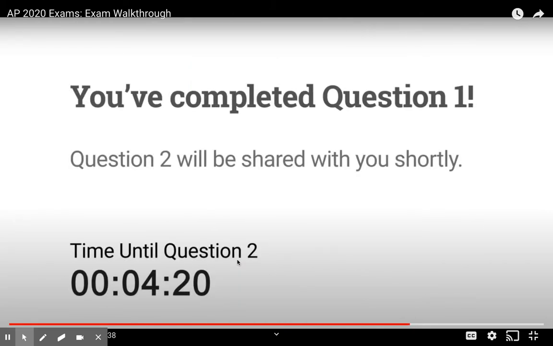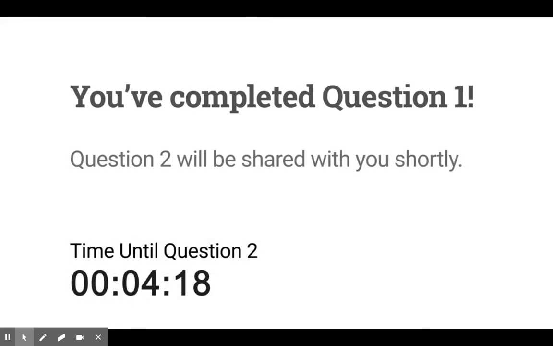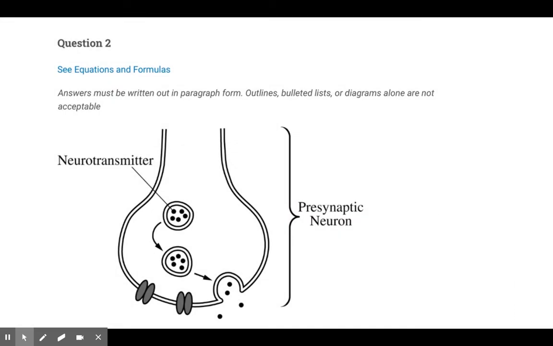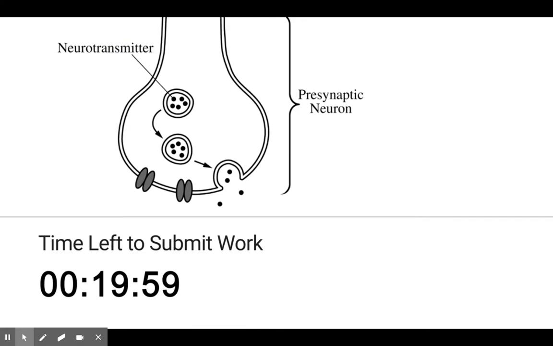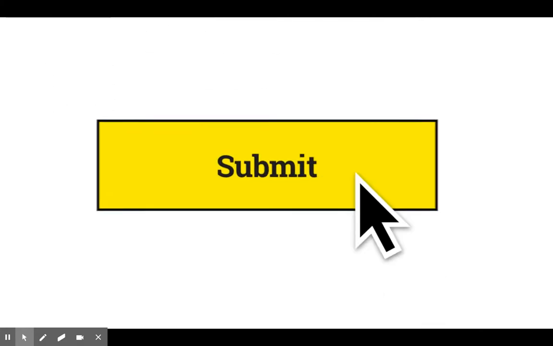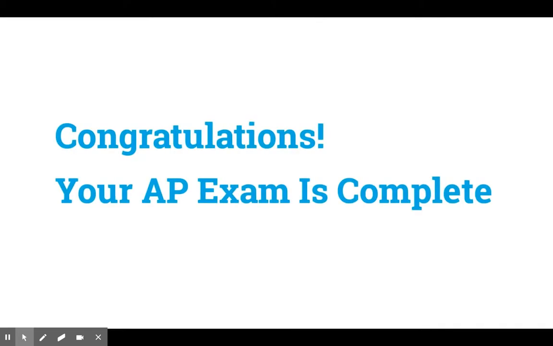If you just have one question for your exam, that's it. You're done. For exams with 2 questions, if you finish the first one with time to spare, a timer will start a countdown for when your second question will automatically start. When you see this screen, the timer has started for your second question. The process for answering question number 2 is exactly the same as for question number 1, except you have 20 minutes to read the question, work on your response, and submit it. Once you submit your second answer, you're done.